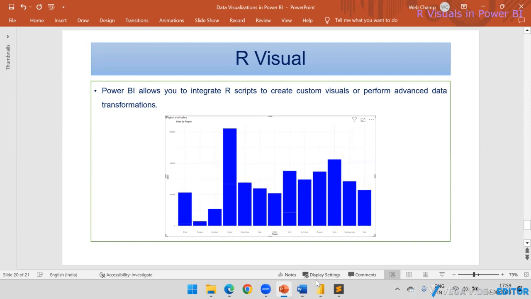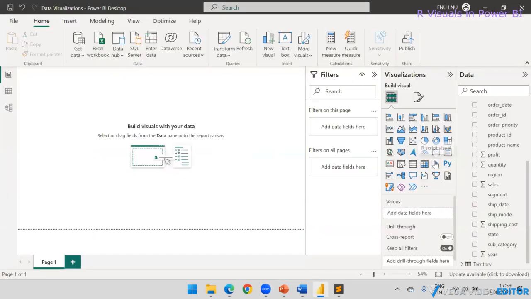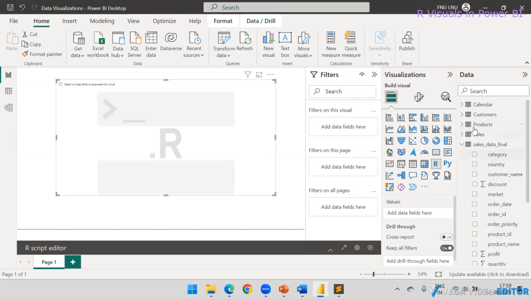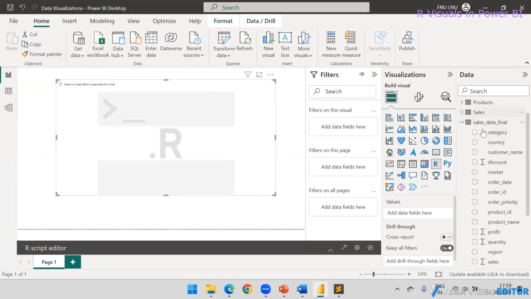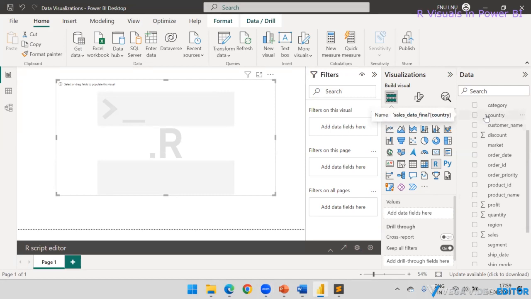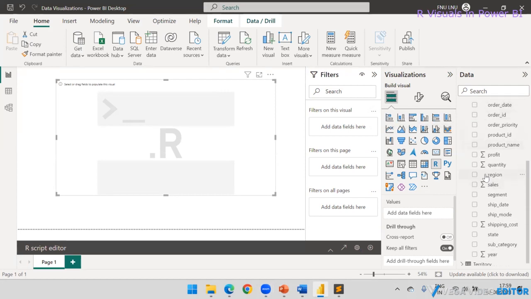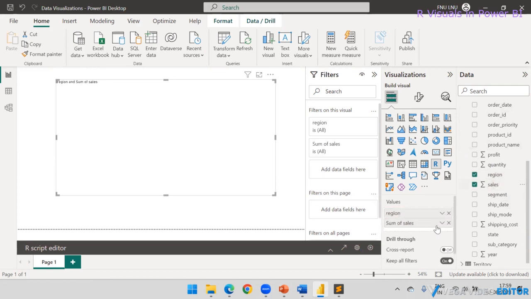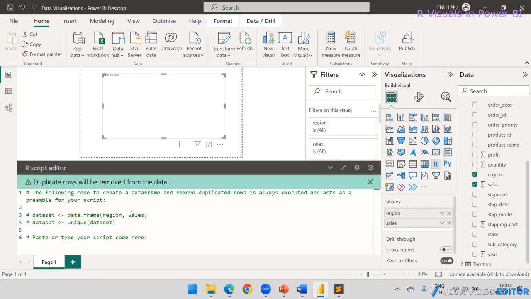So let's say this is Power BI and I'm going to use the R script visual to create the visuals. It works very similar to the Python script visual. Let's bring the categories here. Instead of country, I will pick the region, and then I will pick the sales. The way Power BI has created the data frame, similarly it creates the data sets here in our visual also. Here we have something called a frame, not a data frame, but yes, we can use these data sets.